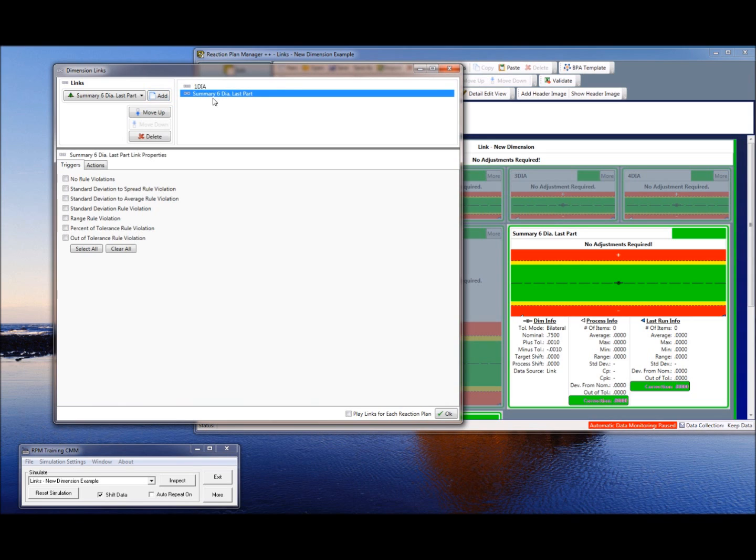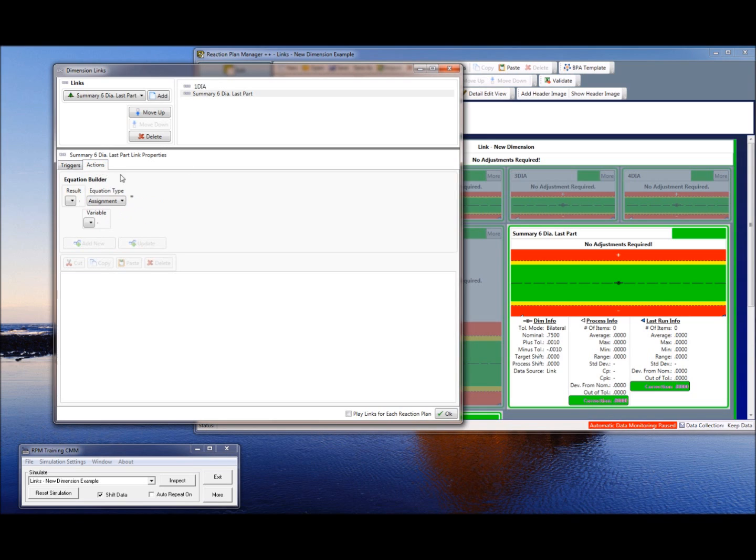So I'll click on that link, fill out the triggers and actions. Now for the triggers, I want to select all, and so the link will execute immediately after the 1 diameter link. For the actions, it's really quite simple. I want to assign a value to the diameter summary.